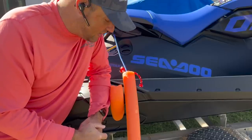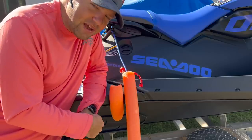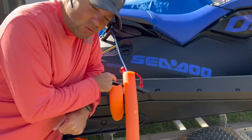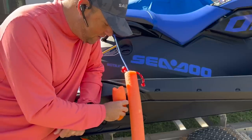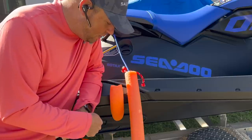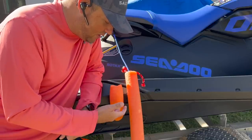Let's see if we can wrap this up before I freeze out here. This is a pool noodle — a childhood favorite with so many uses — but for me, this thing wins out hands down. As far as user-friendliness, it mounts in just a matter of seconds with a wide zip tie. I've left it on for five trips now and I can leave it on the jet ski as I'm going down the water, going down the road — I don't have to worry about it at all. On accessibility, I don't have to store it, get it out, or do anything with it. It's there all the time.